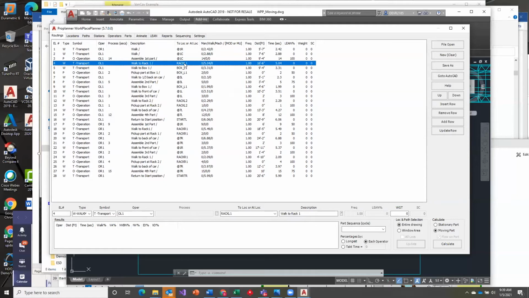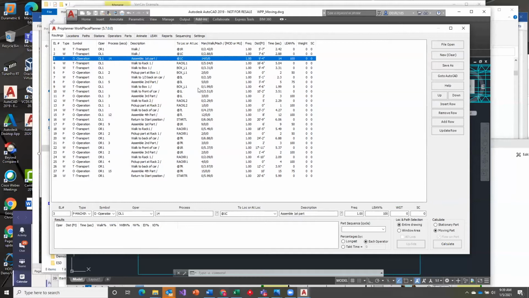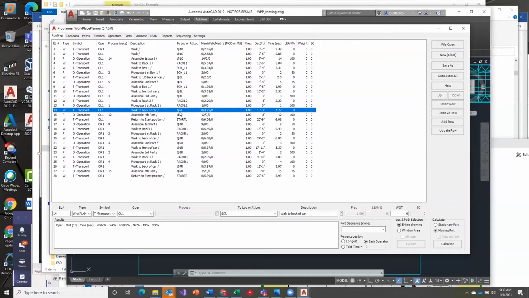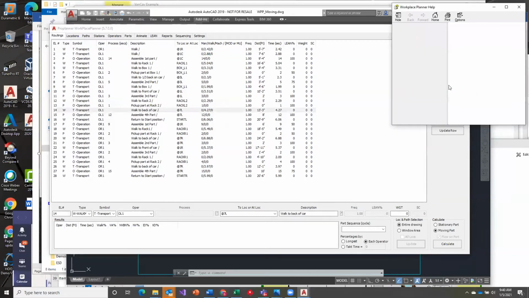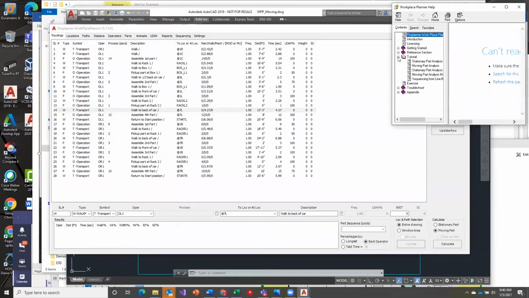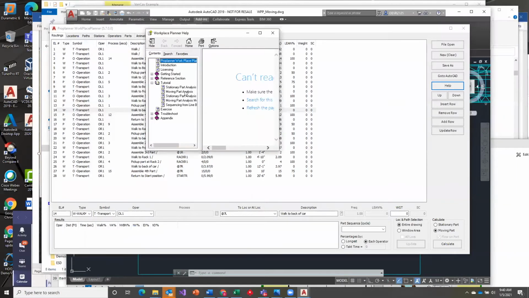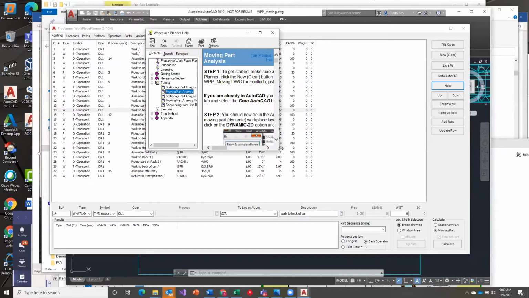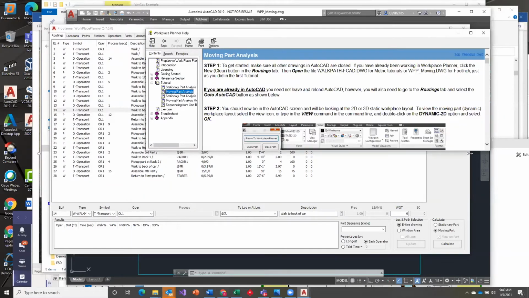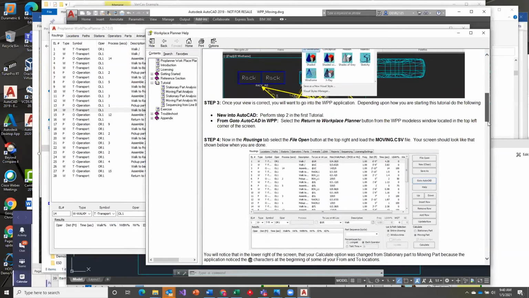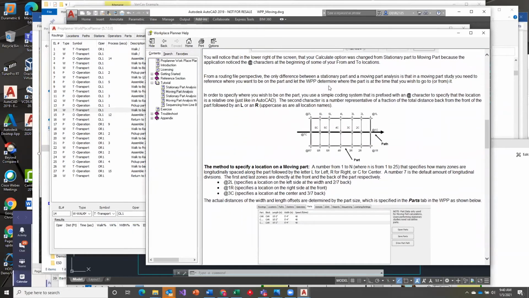Now, what about this one? This is a little weird. What does at 1C mean? What does at 7L mean? Okay, well, if we go to some of our context-sensitive help, we have a little tutorial on this. That's probably a good way to get a look at that. I'm going to do a moving part analysis. And as I go down here, you'll see this little grid.